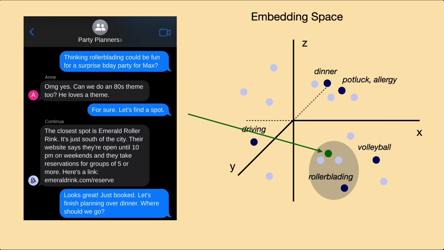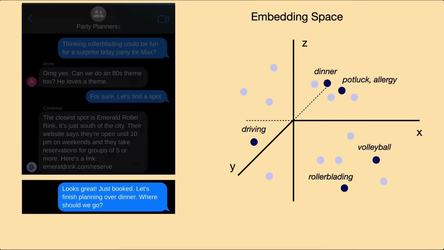So you might suggest, okay, let's cut off the existing context and only embed the current message. But that'll end up, for sure, much closer to the dinner-related embeddings, but it won't be exactly next to them simply because the semantic density of this message will be much smaller than the other embeddings. Those other embeddings talked not just about the word dinner, they talked about restaurant recommendations and the types of food people are bringing to an event. And so this embedding won't be quite as close as we would hope.